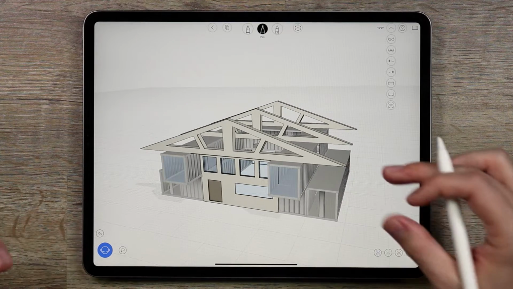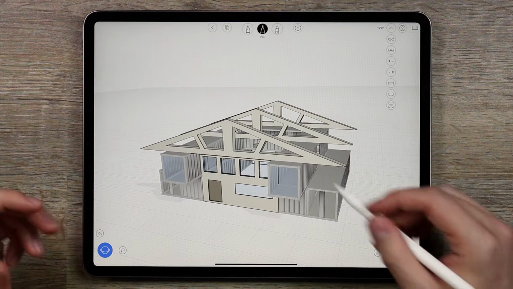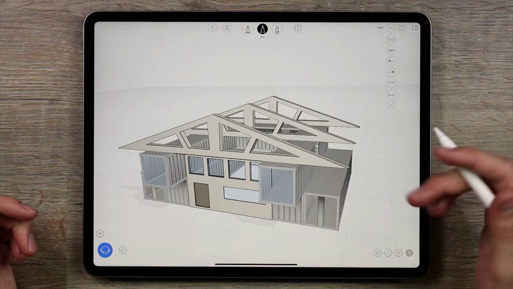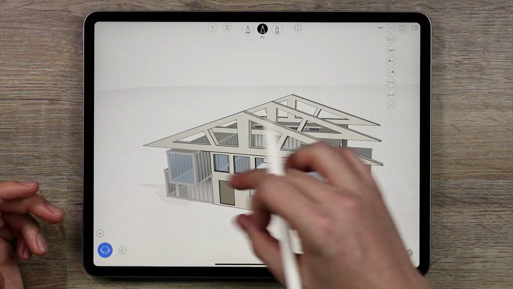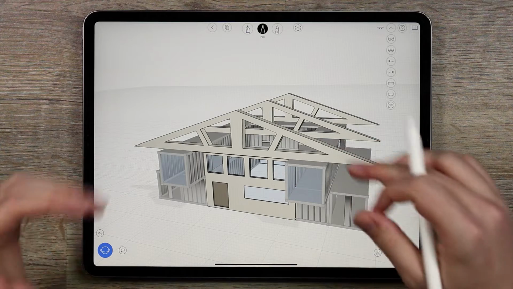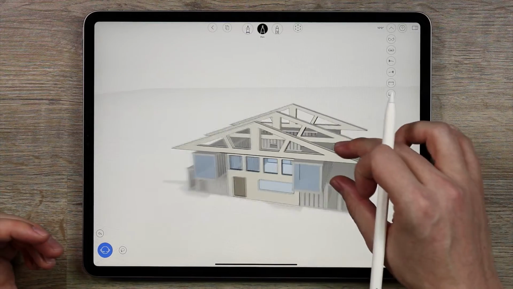My name is Nico, and even though I promised we would do the roof and materials in the third tutorial, we actually got a little bit carried away by doing the windows on the front and back of the house. So we're going to do the roof and materials in this one, I hope.